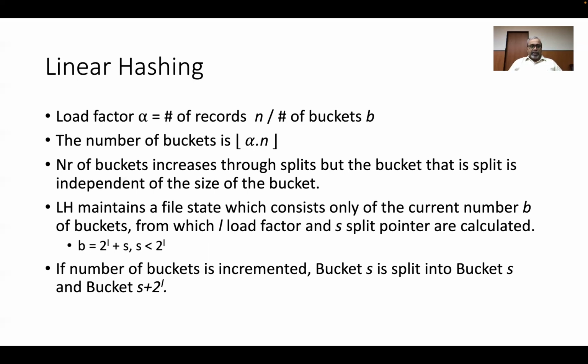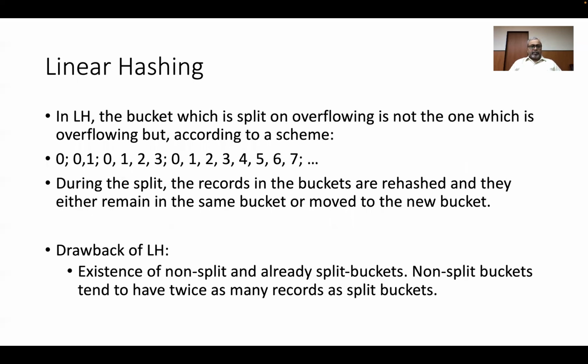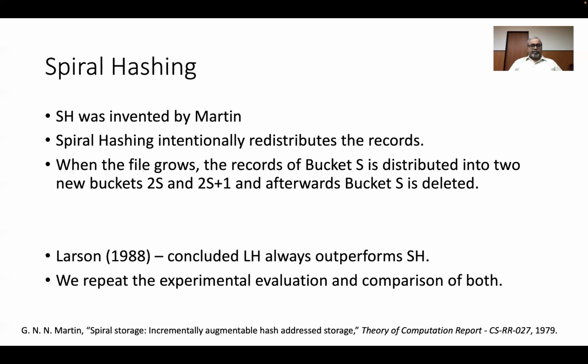If the number of buckets is incremented, bucket S is split into bucket S and bucket S plus 2 to the power L. In linear hashing, the bucket which is split on overflowing is not the one which is overflowing, but is chosen according to a scheme. During the split, the records in the bucket are rehashed and they either remain in the same bucket or move to the new bucket. The drawback of linear hashing is the existence of non-split and already split buckets. The non-split buckets tend to have twice as many records as split buckets.